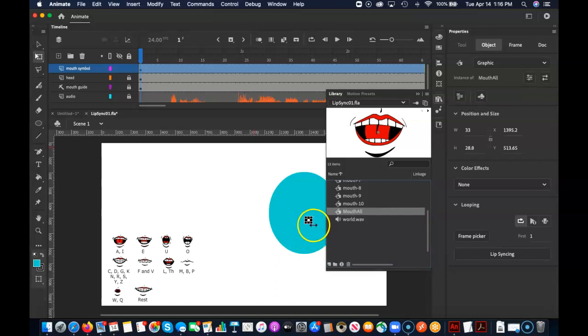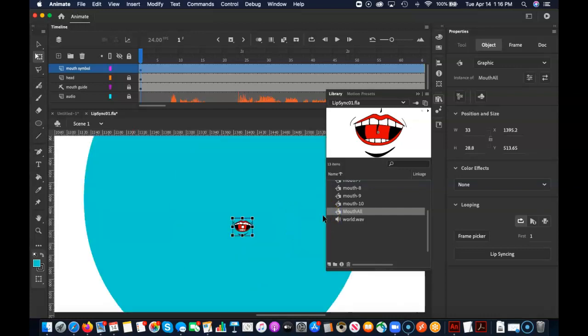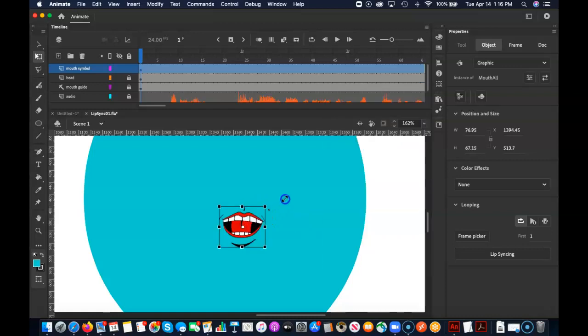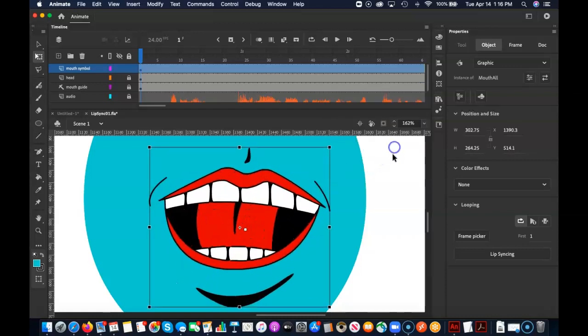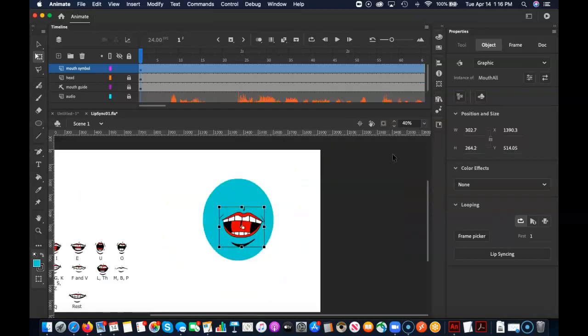Now I'm going to need to make it really, really big because this was originally designed at a much smaller resolution. Let me zoom in a touch so you can see what I'm doing here. All right. Now I can zoom back out.